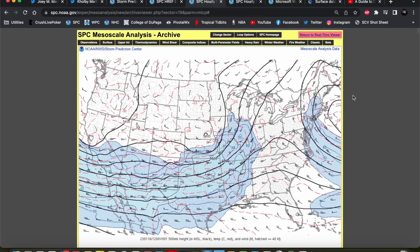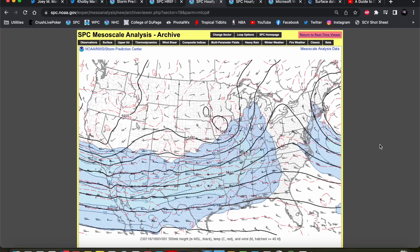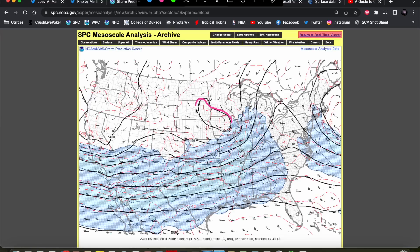Let's take a look at some upper air data. This is the 12Z 500 millibar data. You can see a very strong wave here with strong flow rounding the base of that trough, moving into the Midwest region. Going forward in time, that trough closes off, and by 19Z we have a nice closed contour from eastern South Dakota into Iowa — a closed circulation at 500 millibars with extremely cold air aloft. These red contours are minus 22 to minus 24 degrees Celsius at the core of this trough. Very cold air overspreading eastern Iowa — a classic feature of cold core events, helping to initiate instability growth.